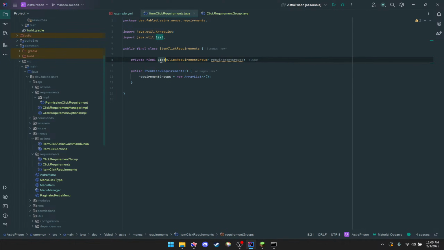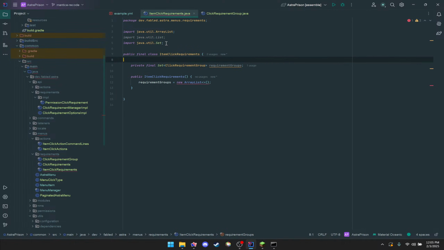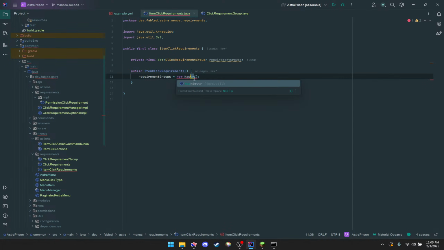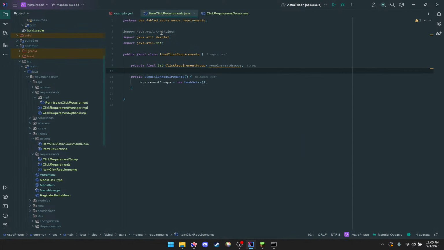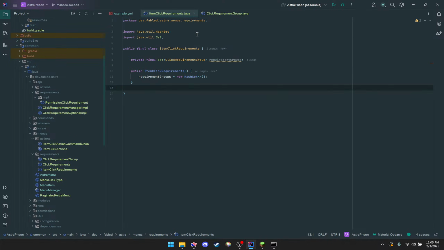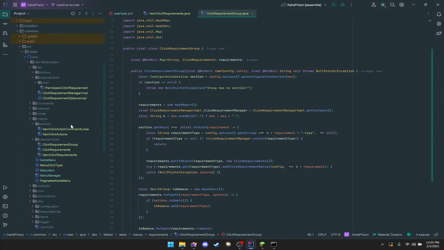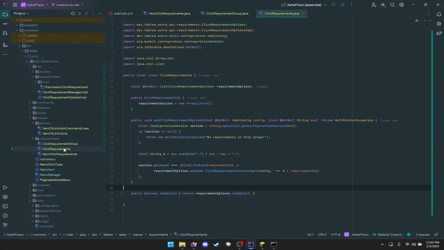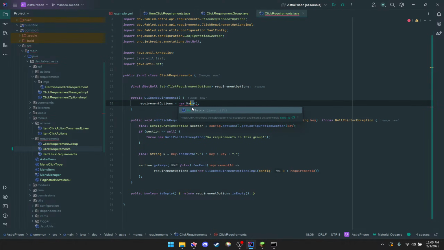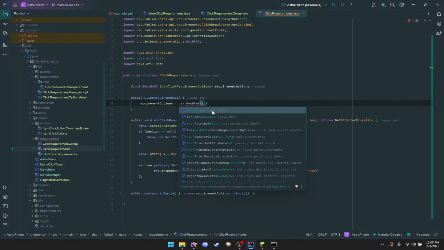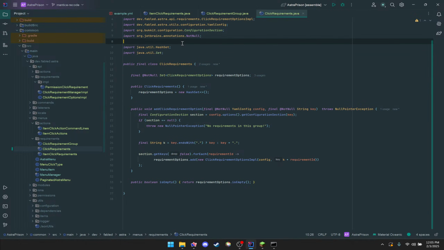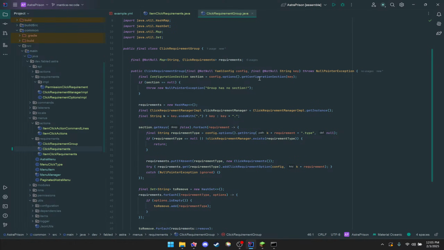Which I can also probably make this a set, to be fair, as well. This is a map, and then click requirements. This can also be a set. Set of a list. That means it's unordered. We can't get it by index, but we don't need to since we're going to be looping through it. Pretty much the only thing we're going to be doing with it.